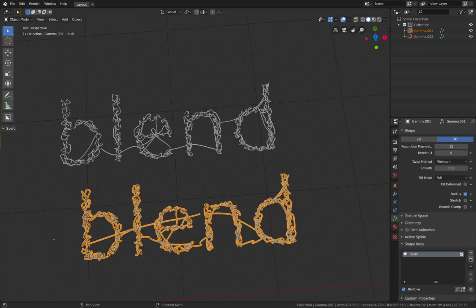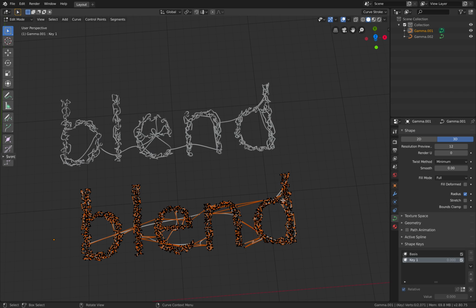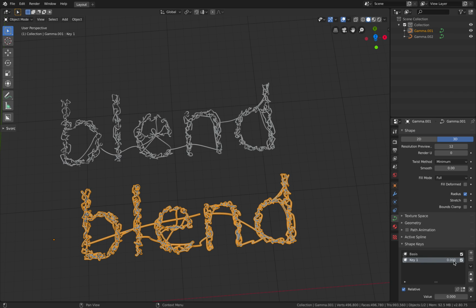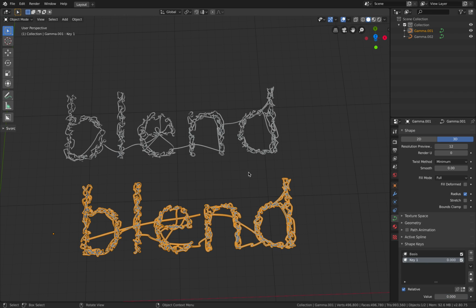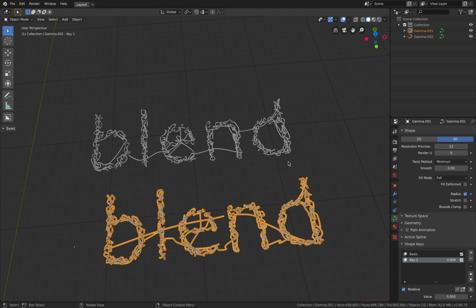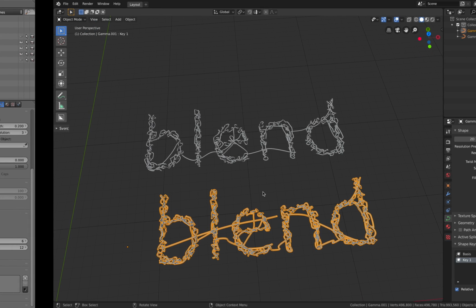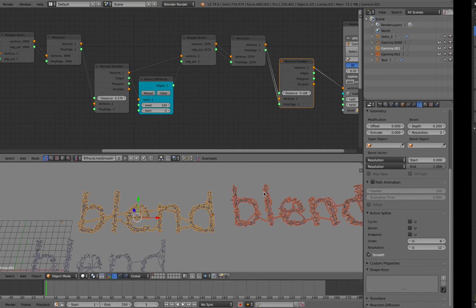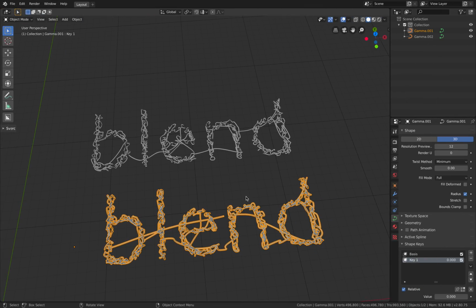So we have the basis. You can go to edit mode and scramble it. This is something that is interesting. We don't have shape keys in here, so that means we need to have animation nodes or SpreadChalk to disturb this.